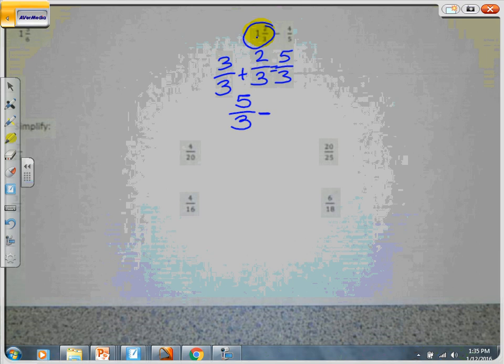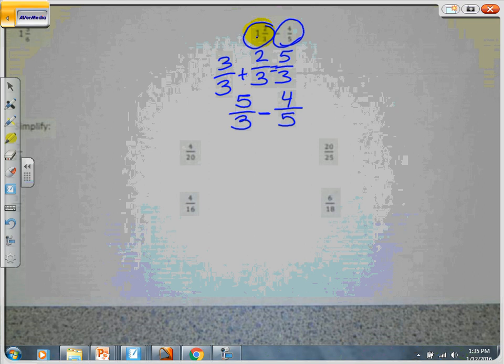Okay, now this last one I kind of threw in a subtraction problem for you to see how this is working. When we went over subtraction today, we needed to first change our mixed number to an improper fraction, which you have been doing for the last problem. So I'm going to change the 1 and 2/3 to an improper fraction. I have 2/3. I'm going to change the 1 to 3 3rds. Add those up. 3 3rds plus 2 3rds equals 5 3rds. So instead of 1 and 2/3, I'm going to use 5 3rds, or 5/3. So 5/3 minus the 4/5.